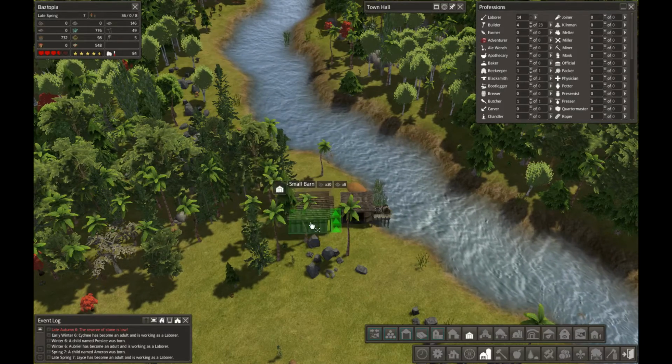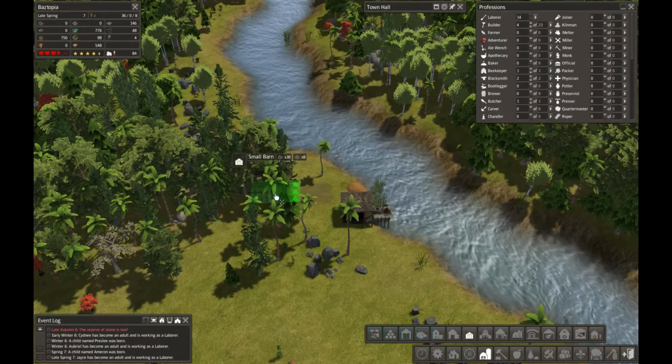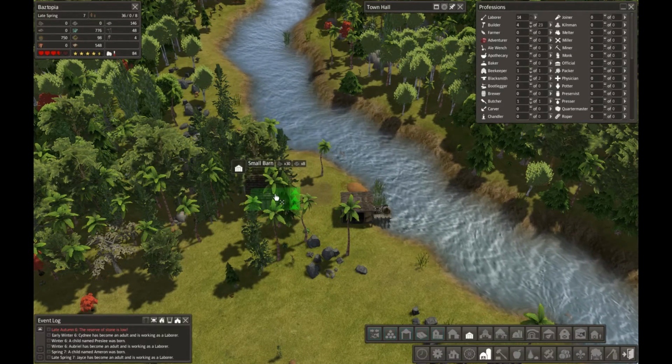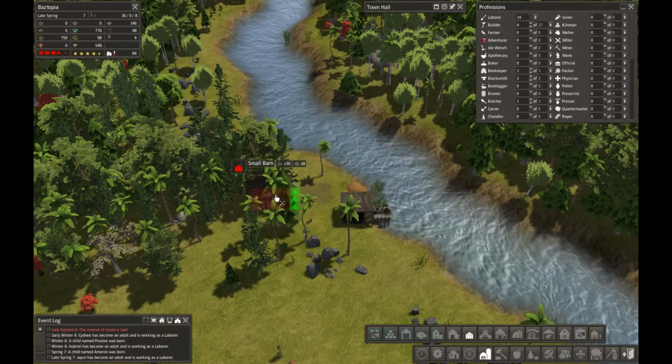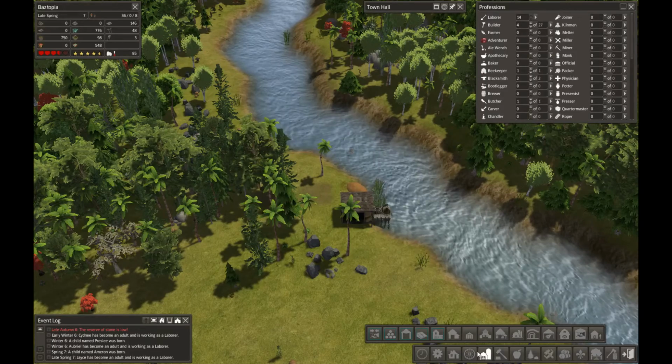I kind of don't want to put it right here because it's going to hide the cabin, so what I'm going to do is put it behind the cabin. I'll have to walk a little bit further, but I don't know that I'm ever going to get rid of this, and I'd rather this be a little bit more aesthetically pleasing.